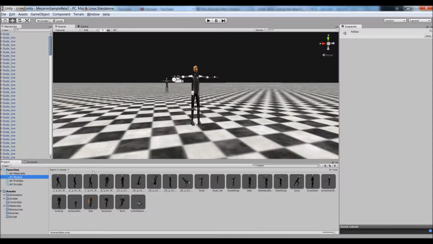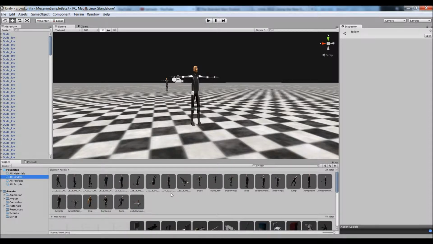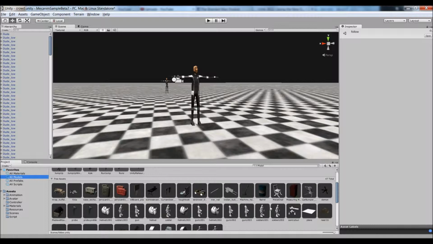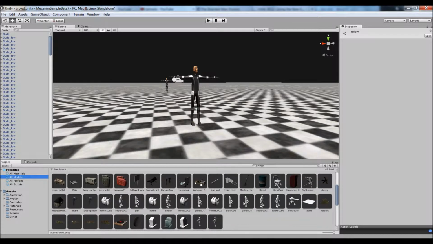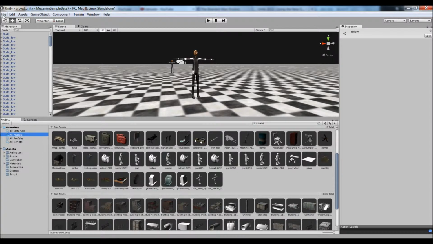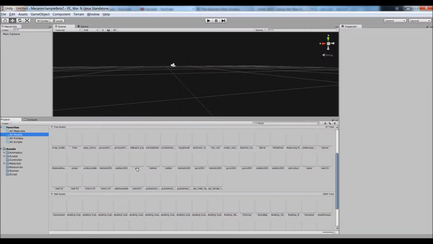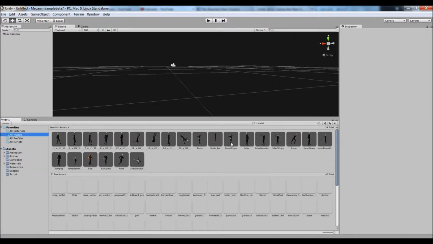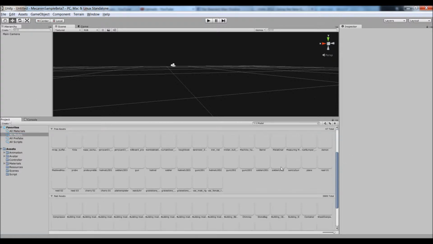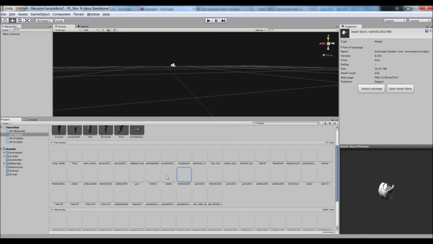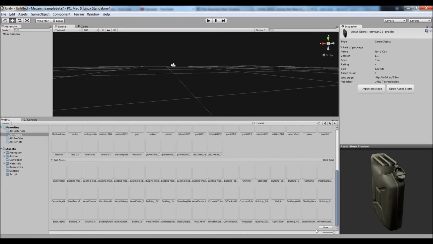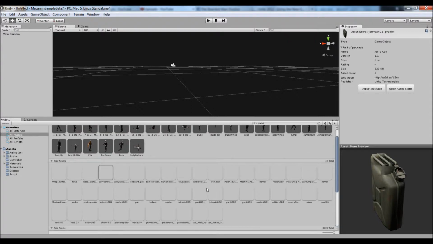For example, if I went to all models, I can see all my models, and then bam, in a few seconds, I get like a million objects down here that are on the asset store, actually. So let me just go to a new scene. There we go. So I go to all models inside my new scene, and you see I have all my objects up here that are inside this actual Unity file. But then there are all these down here, which are taking a while to pop up with thumbnails, but I can click on them and see them over here on the right. These are all free, and the ones below that are paid, and you can click on more to see more of them. But it's super simple now.